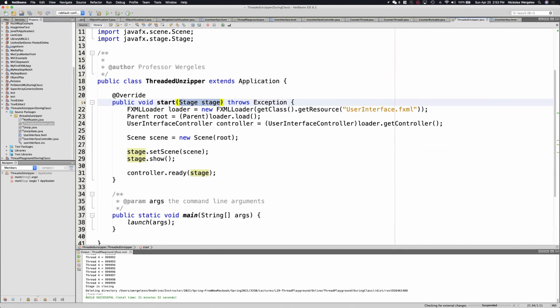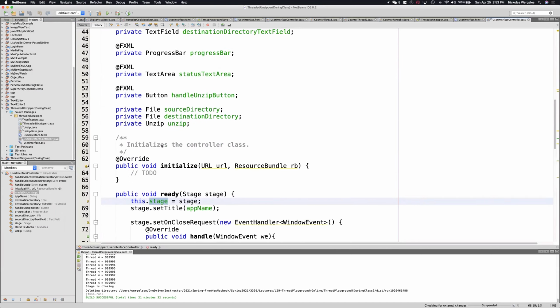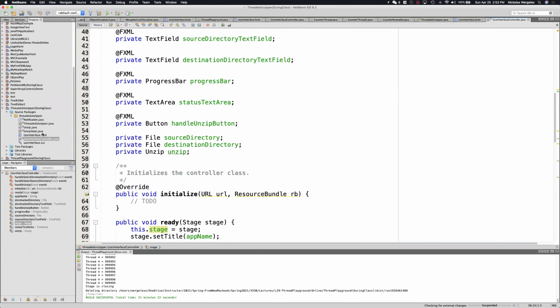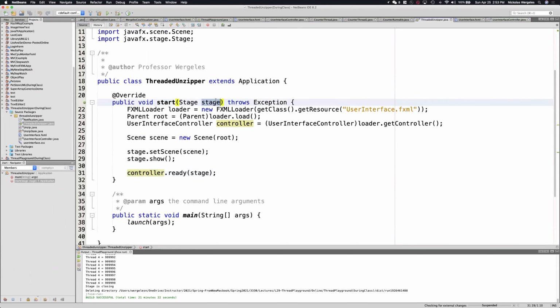There's other ways to get the stage. They're just not very convenient. So before this stage is deleted, I pass it over here to the controller. In the controller's ready method, you'll see I basically store it to a class field or a global variable. And now I have access to the stage throughout the program. So it's just really nice if I want to switch scenes or I want to have an event listener on the stage. This is just a really nice way to do it. Before this stage is destroyed, pass it over to the controller so I have access to it later.